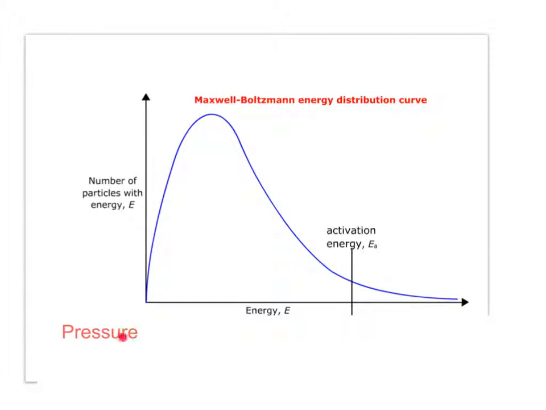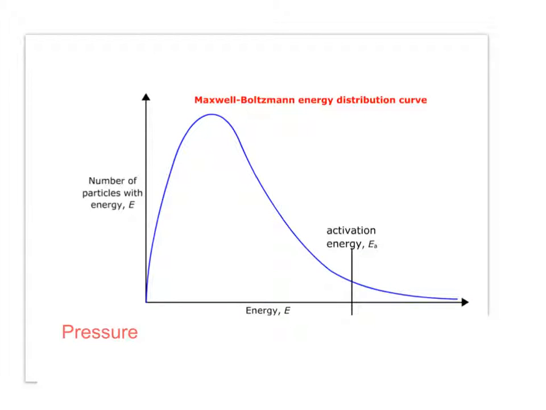What about pressure? Think, what happens when you increase pressure? Does it change the energy? If you increase pressure, is more energy created? An increase in pressure basically means using a smaller volume. That doesn't change the actual amount of energy. You can't create energy just by having a smaller volume. Does it change the number of particles? Having a higher pressure doesn't change the number of particles. Therefore pressure does not affect the Maxwell distribution curve.